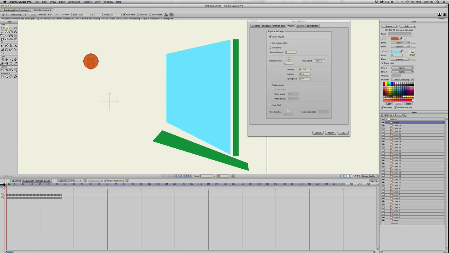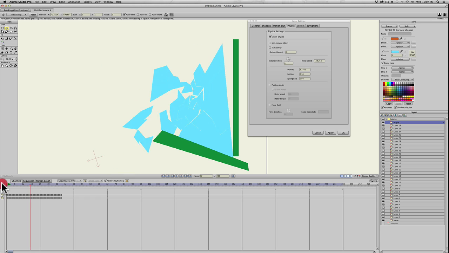It's a really cool tool to use for creating stuff like this. You can use this not just for glass. You can make other objects. You can make cars and make them into parts and then have them explode. Lots of things you can do with this.